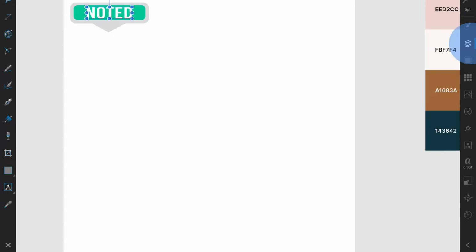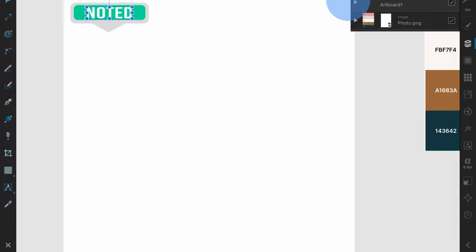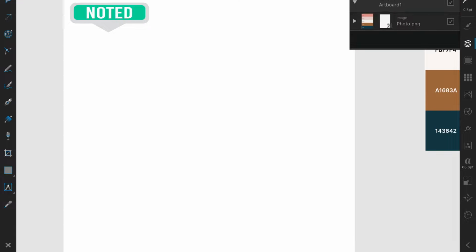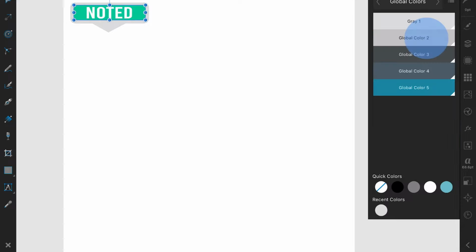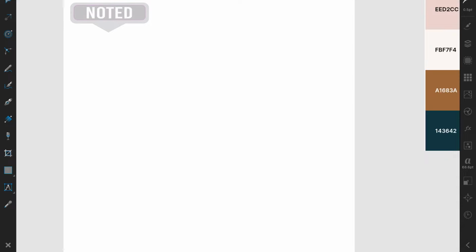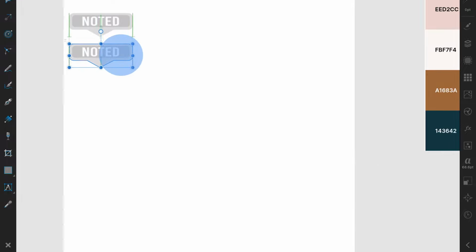So what I'm also doing is turning everything that I put into this global color. So I'm making sure my global color palette is already set. So from there, I can duplicate.